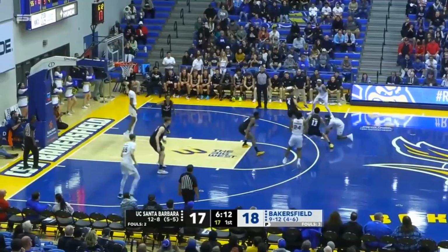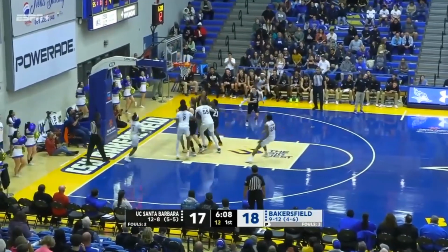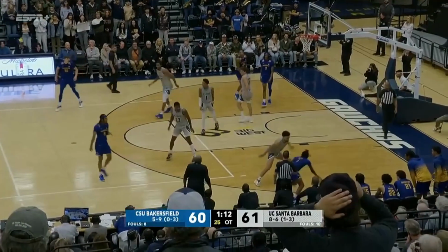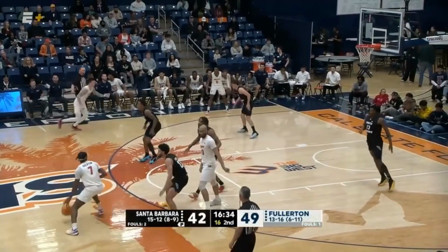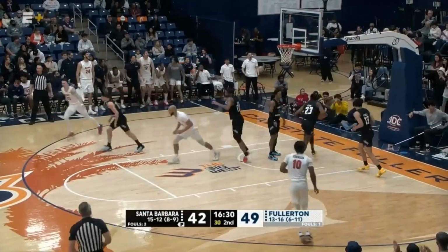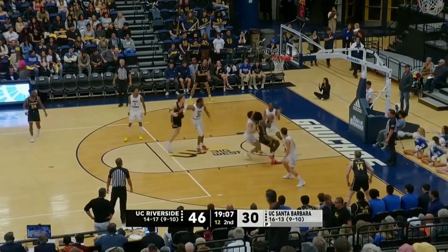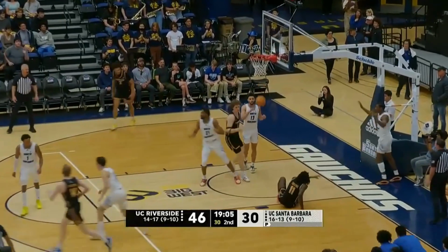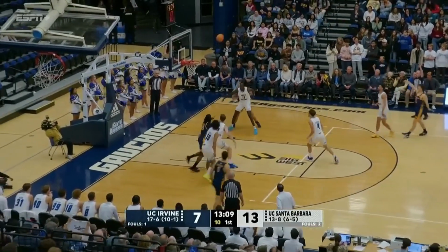Ajay Mitchell's defense is definitely a cause for concern. He struggles containing drivers, lacks aggressiveness on the ball, and the weaker lower body doesn't allow him to stay in front of more physical handlers. And it's not like he can go to his lateral mobility to compensate, because that's not his strong suit either. Gets stuck on screens in pick and roll situations as well, allowing his man to gain a crucial advantage.